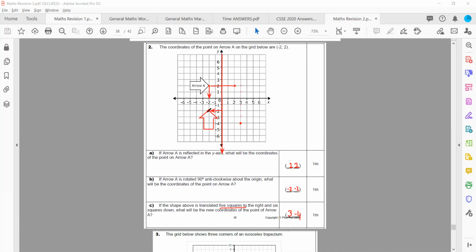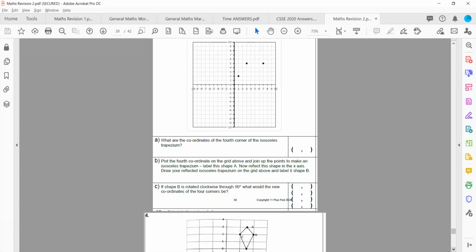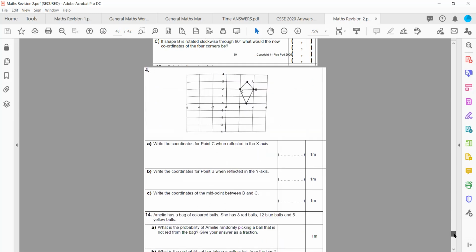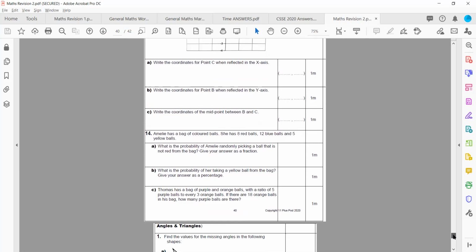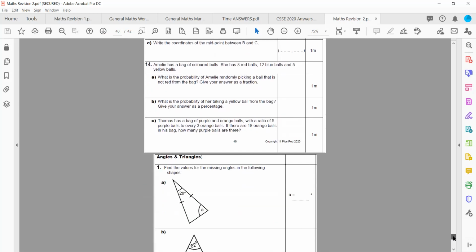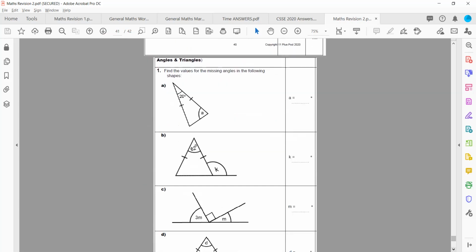You didn't need to draw a new shape in here, so it will always be the original shape that you're working with. Okay, so you have some more of these to practice with. Remember with your rotations, always think about the axes moving and the points being tied on at set points on those axes. You can have a go at question 2, and you can have a go at question 4. So again, it's about reflections and rotations.